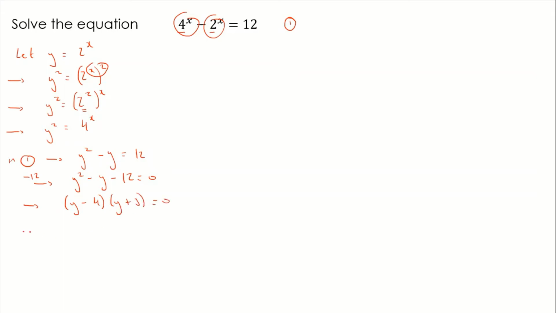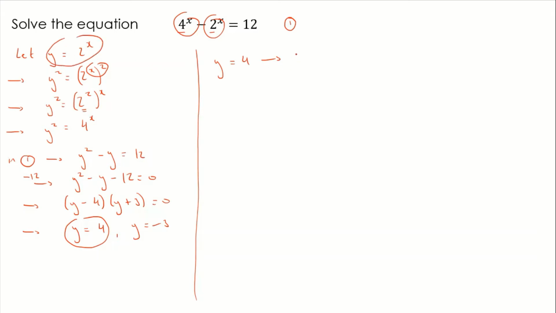to this. And that means then that y equals 4. And also y equals minus 3. But remember, the equation was in terms of x. So to solve this, I need now to solve for x. So let's take the first case, y equals 4. Now, if y equals 4, that means that 2 to the x equals 4, because y is 2 to the x. It's obvious the answer is 2 here, because 2 squared is 4. But if you were struggling with a random power, remember, if you just take log base 2 of both sides to kill the base 2 over here, you're going to get x equals log to the base 2 of 4, which does indeed equal 2. So x equals 2 in the first case.